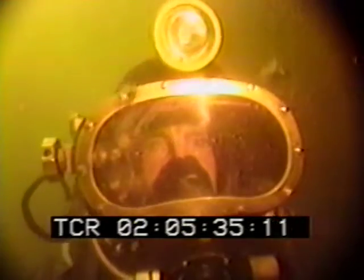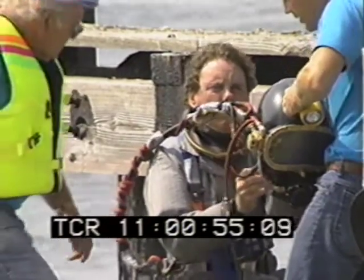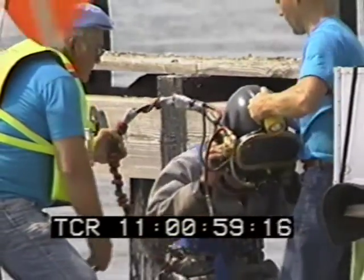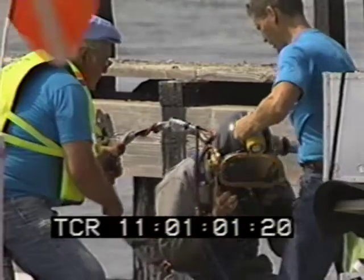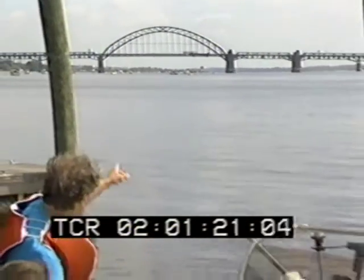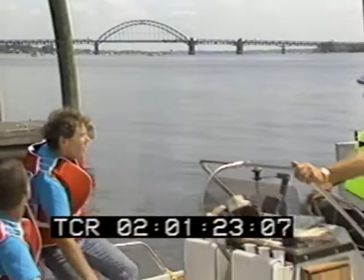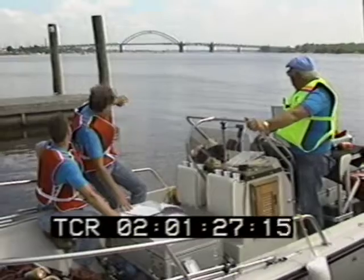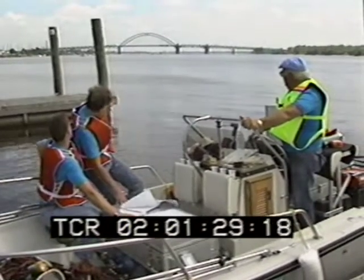testing methods. William J. Castle, professional engineer and founder of Castle and Associates, has assembled a team of professional divers carefully trained in engineering, diving, and underwater inspection techniques. A recognized leader in both the engineering and diving fields, William Castle has been diving since 1976 and a practicing licensed professional engineer since 1972.